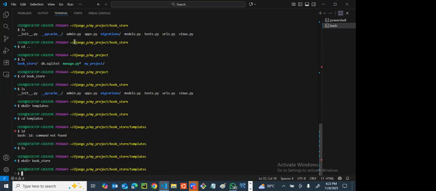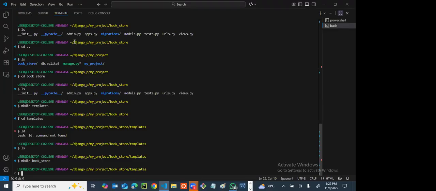This is what gives the Django engine the pointer to go and check inside here. It tells it this is where you can find the template you want to respond to the user with, that you want to display to the user.